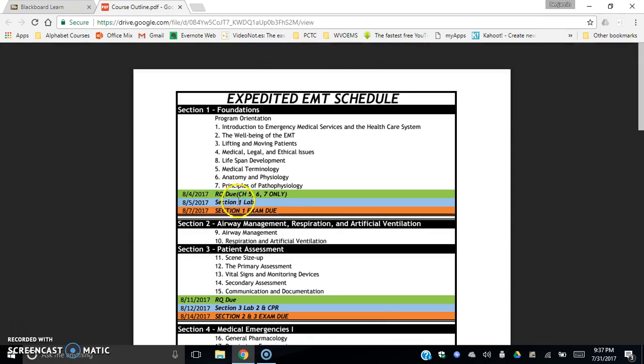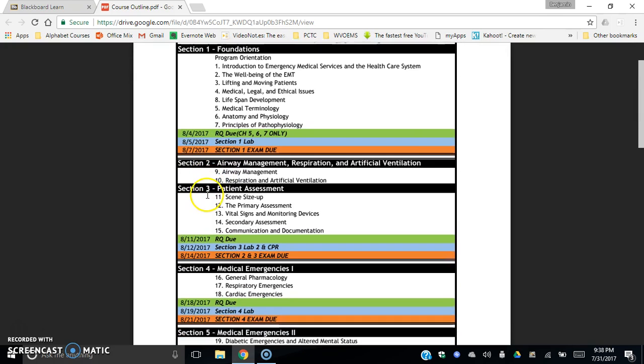So review questions are due the day before class, so that way it gets you in the book doing your work, so then you can come to class with questions, come to lab, we cover all the material, hopefully clear up all the muddy water, and then the next 2 days you have open to take the exam. And it'll continue down on here for each section.